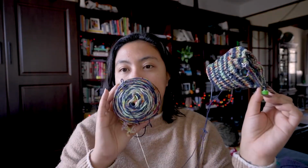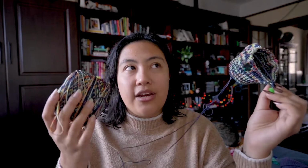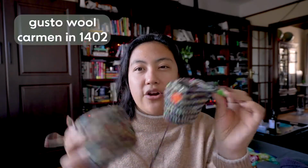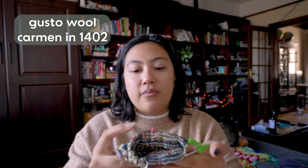And I'm knitting it in, what is this yarn? I've totally blanked. I know its name is Carmen. It's Gusto Wool and Carmen. And the colorway, I can list it here. It's just a number. It wasn't a name, but Carmen is the sock weight yarn. And it is, I believe, 80-20 wool nylon, superwash and nylon.